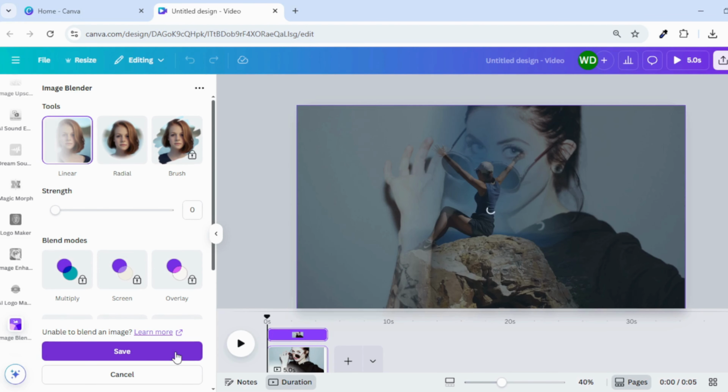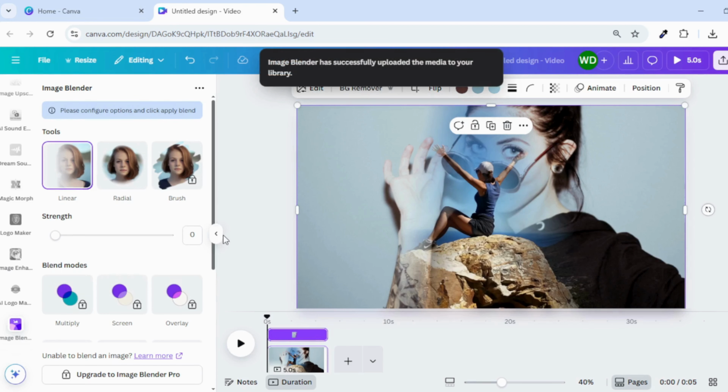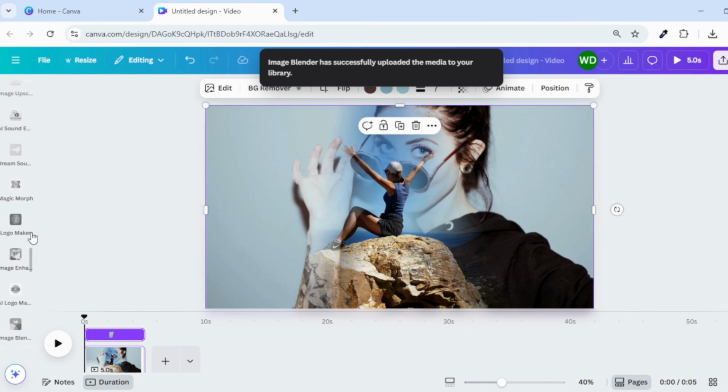Then click on save button. The blended image will be added here.